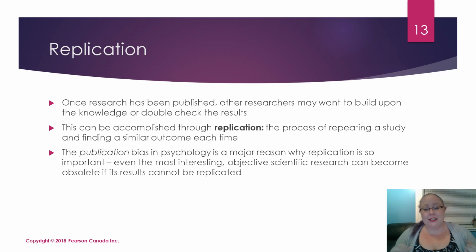So that's why replication is so important, because even if you find this really cool result, there could have been 500 other studies out there that did the same thing and didn't find the result, but they weren't published because they weren't very interesting. So just because one researcher found it once doesn't mean that that result could be generalized or could be found in other situations.